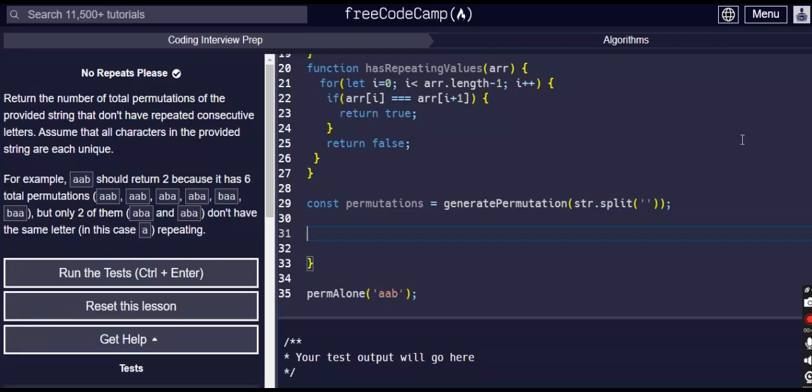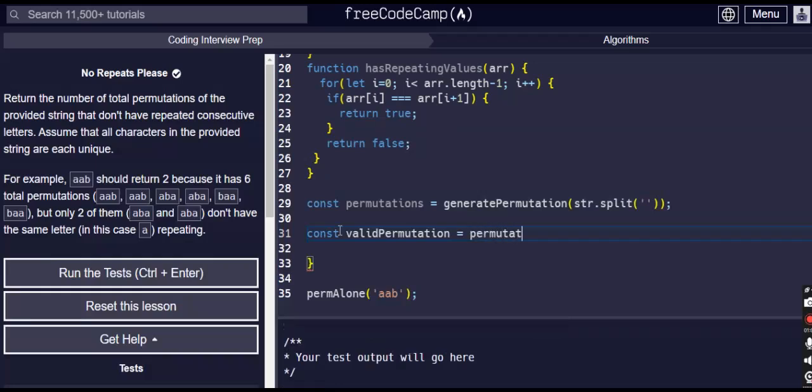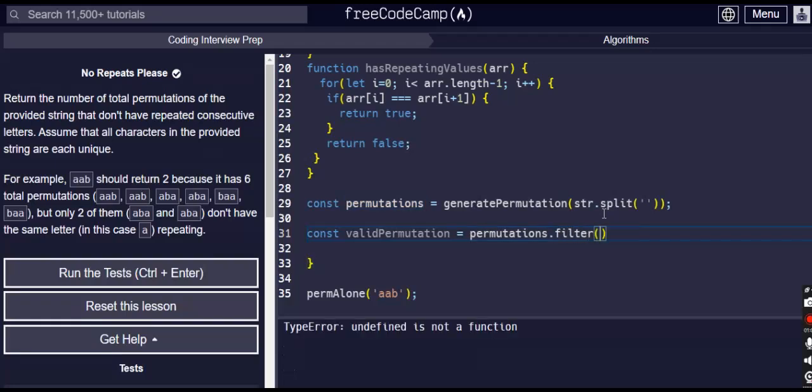Now I need to check if the array has any repeating values by using this function. By calling this function, I will declare a validPermutation equal to the permutation variable, and I'll need to filter the elements. I hope you know the filter concept. It is used for filtration inside the array.